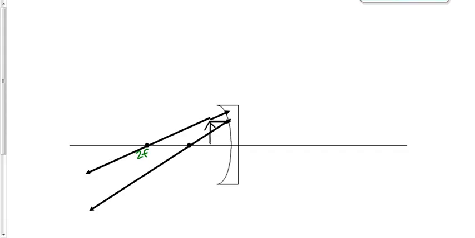Those rays don't intersect, so what we want to do is extend those rays backwards here. We're going to find that they intersect on the other side. The characteristics of this image are that it is larger, it's upright, and it's virtual. Dotted lines intersect. If you want to see the image in this mirror, you got to physically look into the mirror to see it because you can't project it onto a screen. Well, the rays aren't really intersecting behind the mirror. They're virtually intersecting behind the mirror.